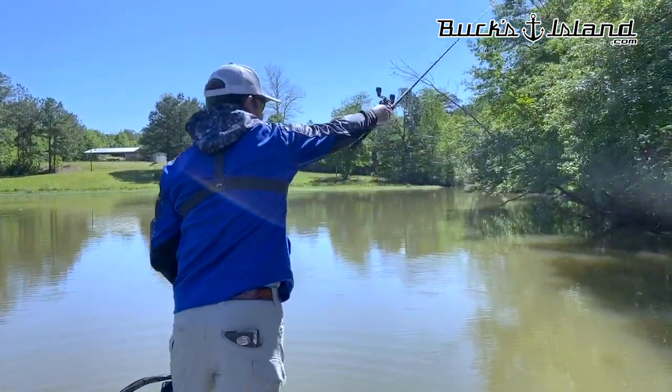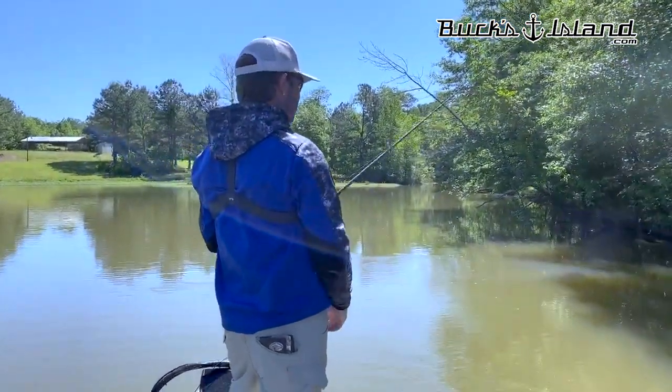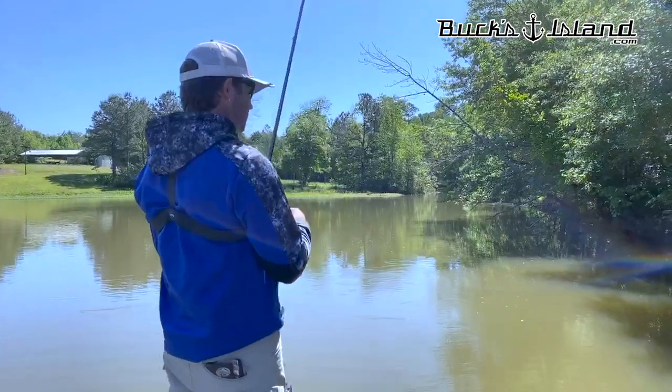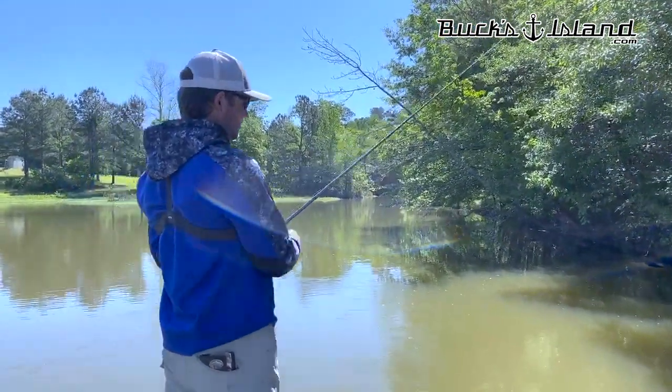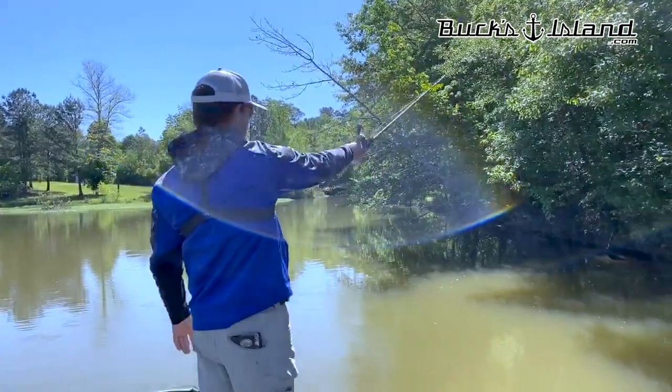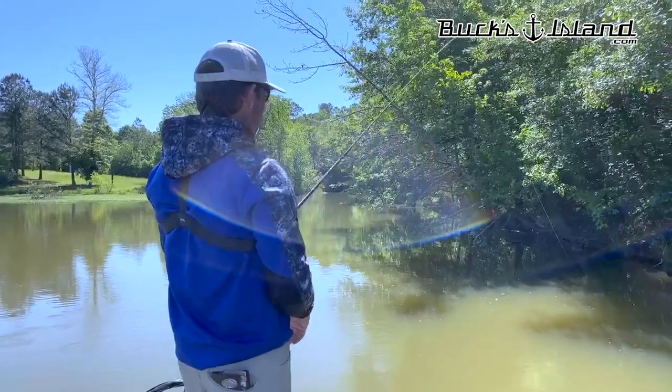So what's going on this morning, Wes? We're on this lake that you won't let me tell which one we're on, that I haven't been on in quite a long time. I got to fish here once the other day. That was the first time I'd been here in probably 5 or 6 years. We're just trying to peck around and get a few bites.